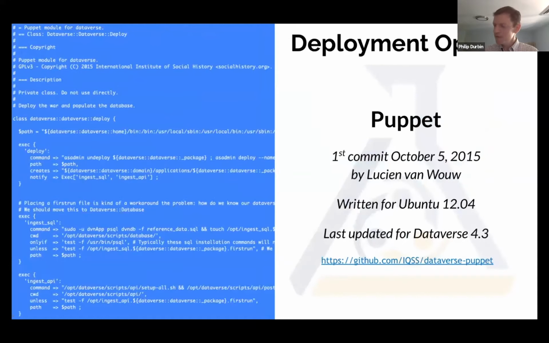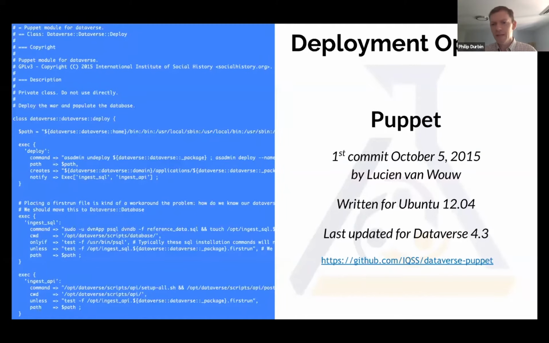Yes, Puppet. So the pattern that you'll see is that people show up and they say, hey, how about if we install Dataverse with Puppet? And I say, sure, sounds great. And then I create a fresh, empty Git repo for them. And then they push all their code. And then they're happy, I'm happy, the community's happy.